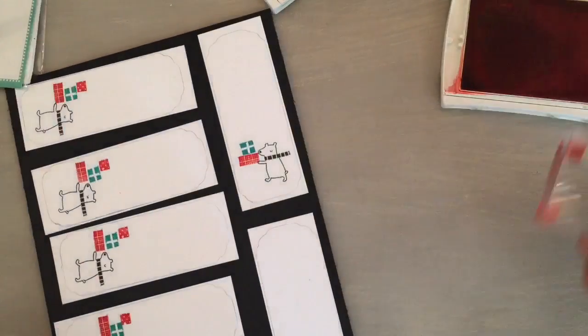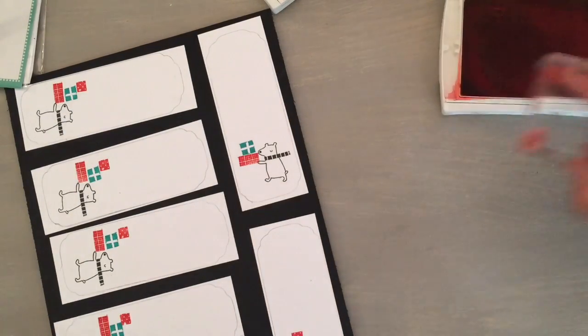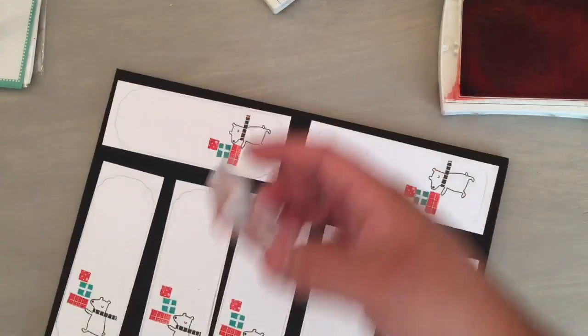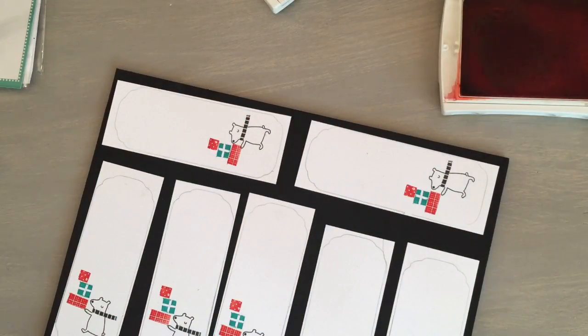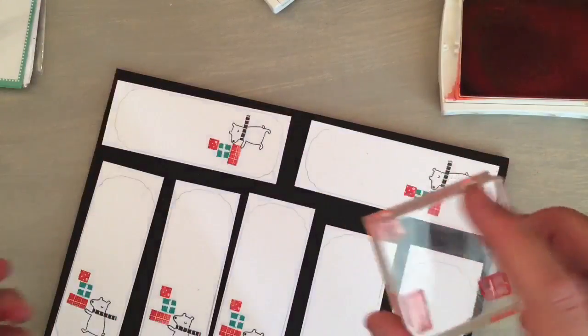As you can see, I'm probably being very quiet so I can concentrate. I am concentrating on making my presents wonky. How does that sound? Okay. So, and I'm just kind of going fast on this to show you guys. And also when you wipe your stamps, have like a napkin around so you can dry it off as well. Or I use my hand sometimes because I'm a weirdo.